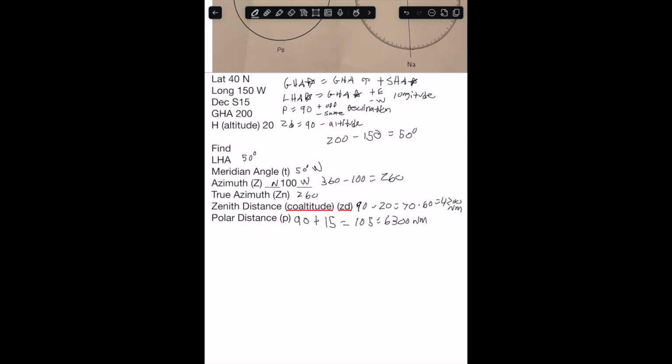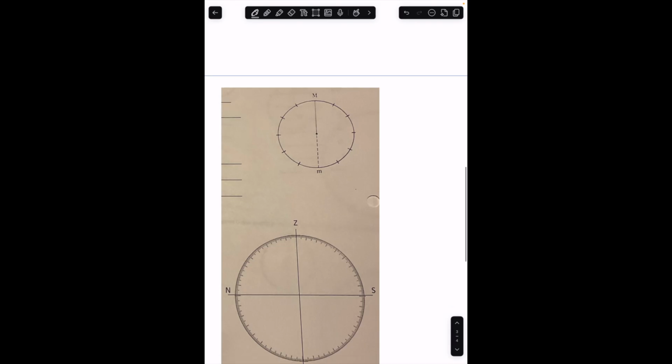And then another thing that we can check here, although it's not listed, but when we do our final triangle, it'll help us to kind of make sense of things, is figure out what our co-latitude is, because that is one of the legs of the triangle after all. So co-lat is 90 minus our latitude. So that's 90 minus 40 is 50. And co-latitude is a distance, so we're going to multiply that by 60. It's 3,000. Now, with all those numbers that we've just calculated, we can now go to these diagrams.